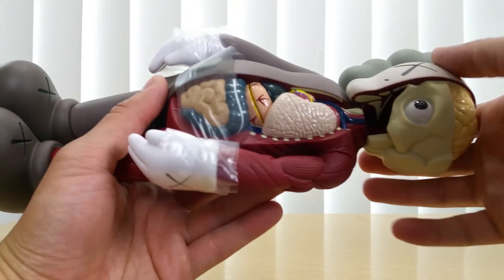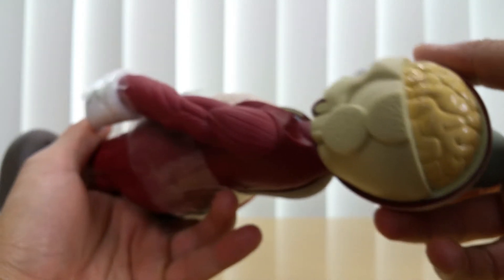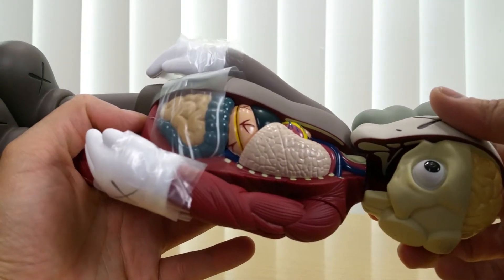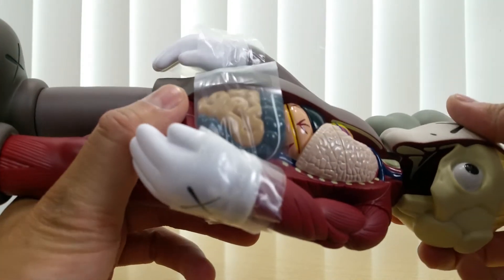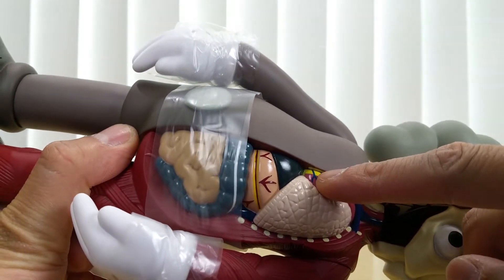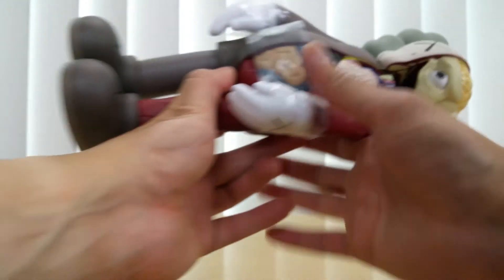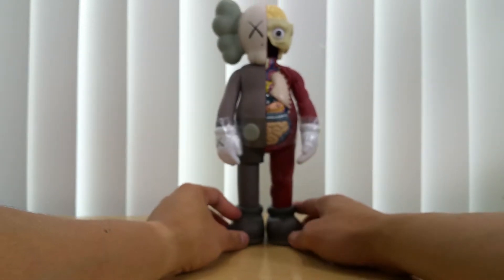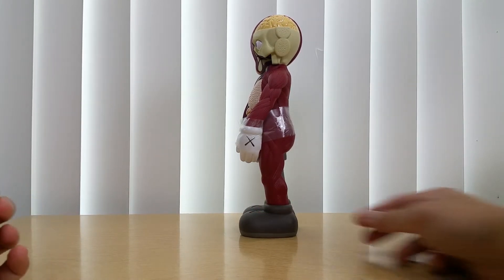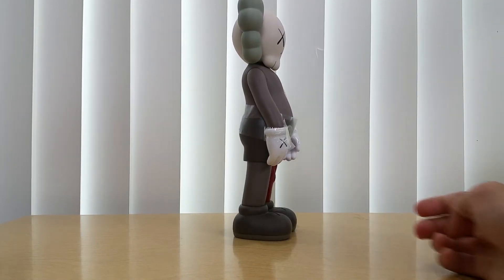Let's get into the detail. First of all, paint — let's take a closer look for a clear, close inspection. In terms of paint, I have to say it is actually phenomenal. I don't see any paint crossing over or paint marks, other than maybe a couple of minor spots I can point out — but other than that, I don't really mind it because it is part of the piece. Here's the front, here is one side, here is the other side, and here is the back.